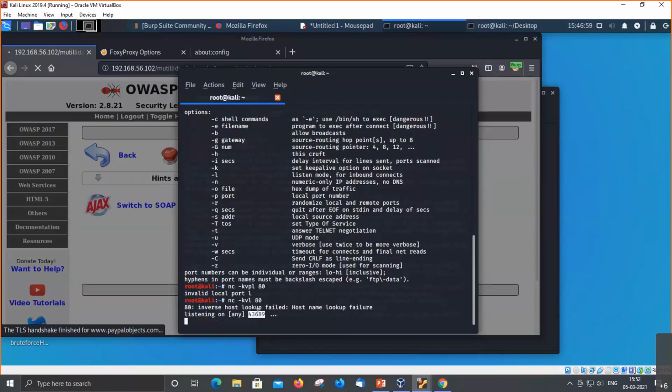What the attacker usually does is write the malicious script, and it will automatically be captured in this section.